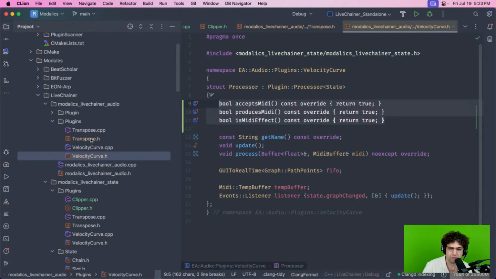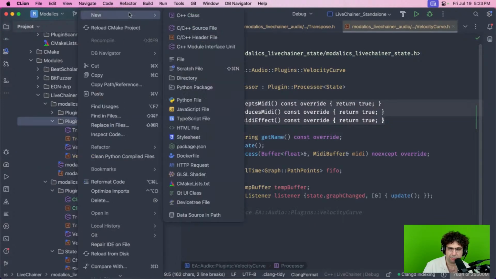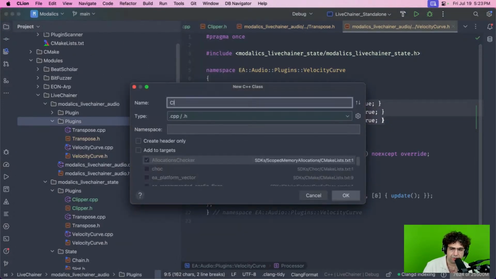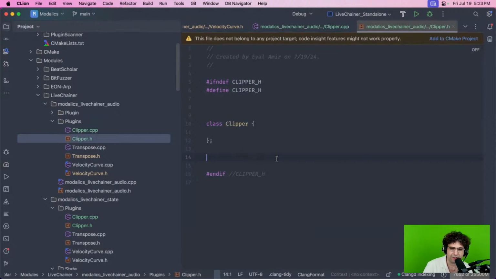However, this little thing that I need to add right now is going to be called the clipper. It's going to be the most basic effect ever written, pretty much.